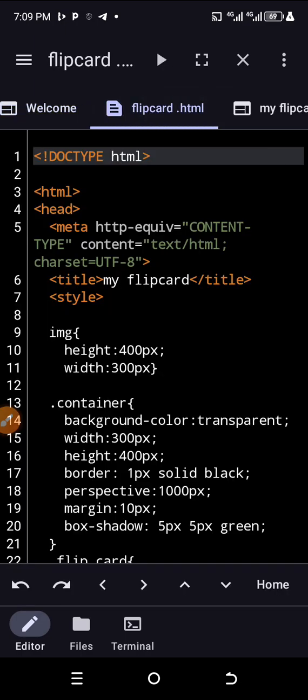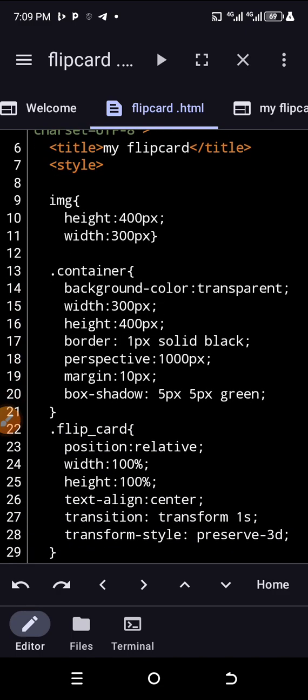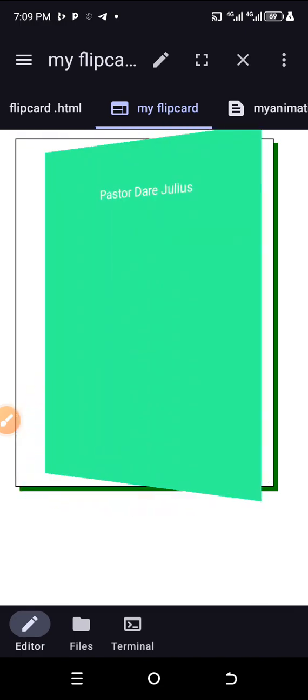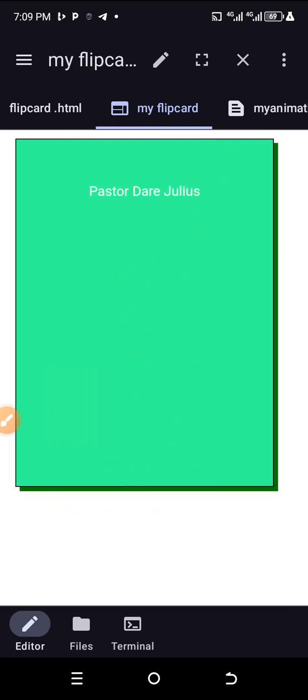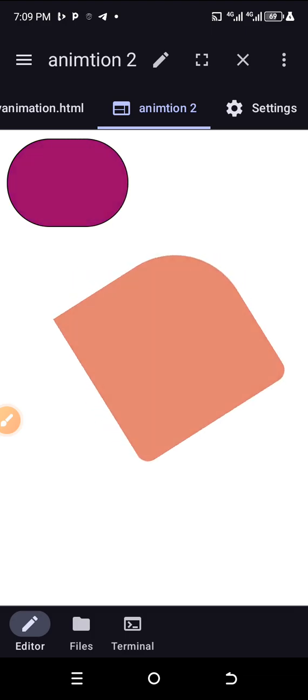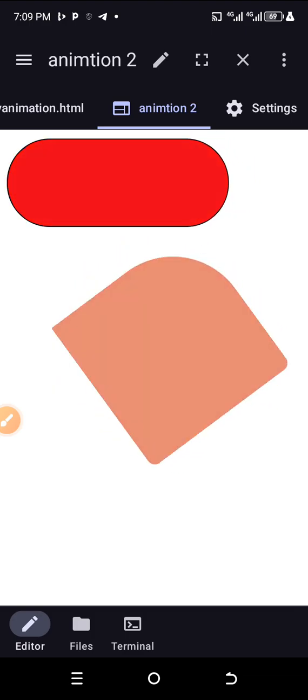This particular page now is an integration of HTML and CSS that I call the flip card. If I play it, once I hit on the flip card, it could flip and give me a description of that. We have some other animations that were done with HTML and CSS here. If I click on this, you could see the elements that we have there.